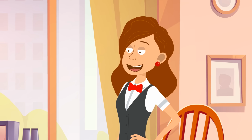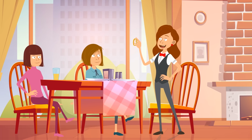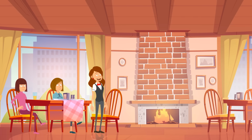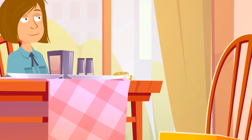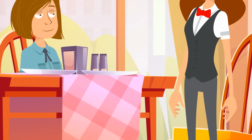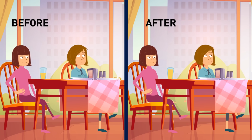For her wedding anniversary, Charlotte received a diamond necklace. Next evening, she was having dinner with her friends and showed the necklace to them. She let them look at it and left for the bathroom. When she returned, the necklace wasn't there. Her friends told her that she had taken it with her. Take a look at the pictures before and after and tell where the necklace is.